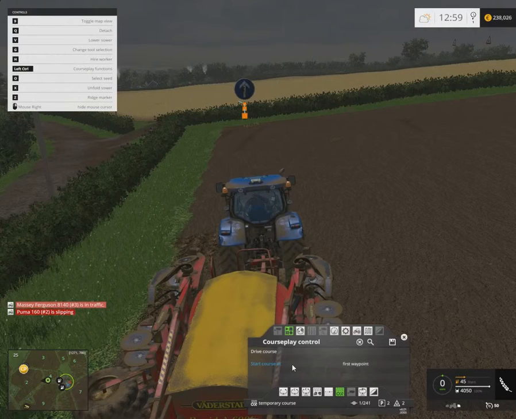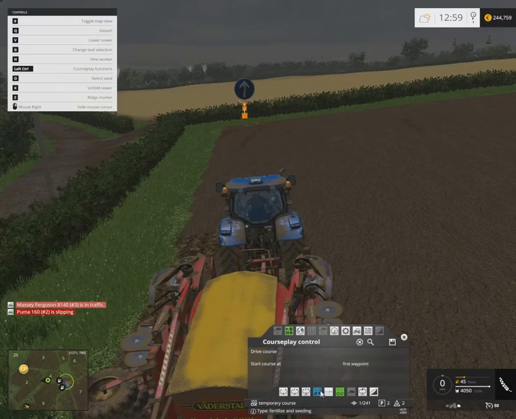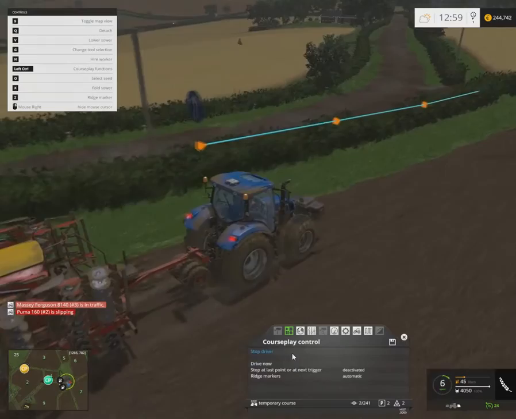Just hit drive course. Oh, wrong tool for this mod. That's another thing I forgot to mention. When you're using the seeding, you need to change it to fertiliser and seeding. Also the same when you're using the fertiliser spreader, because they can run out. So you just hit drive course, and he works away there.